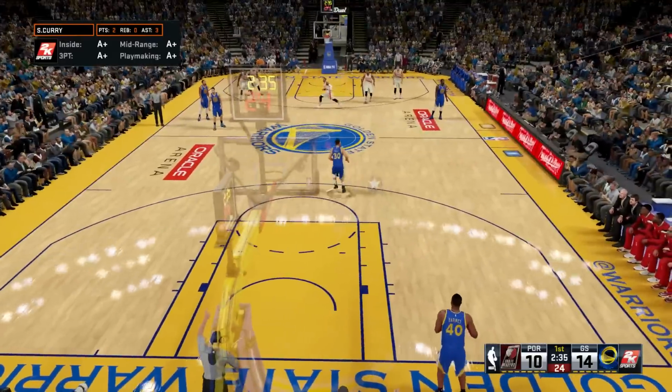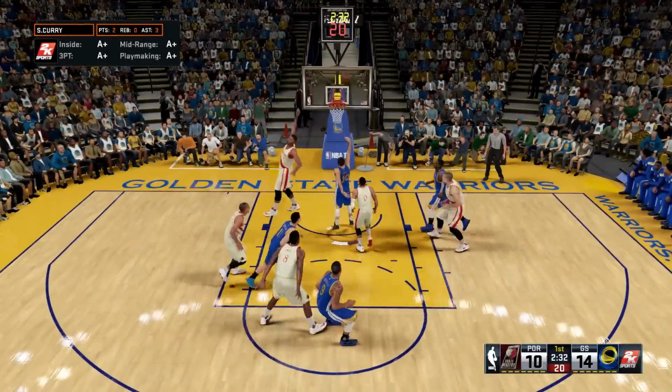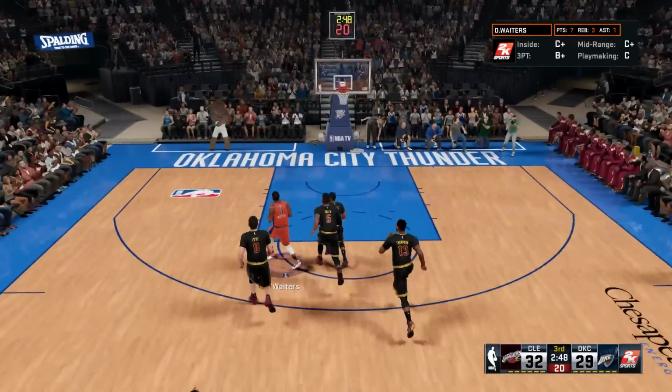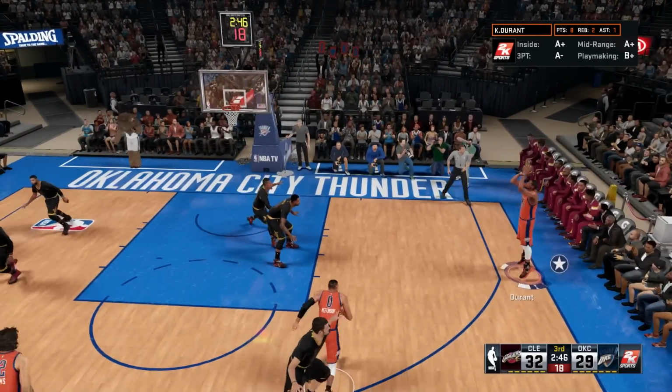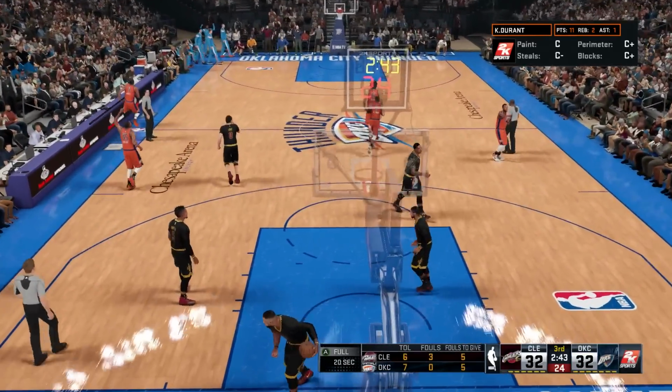With a 2K view, you don't really have that inbounding issue. You can see straight up the court, so it's easy for you to inbound the ball and just go straight and score the basket. However, this view does have blind spots. As you advance the ball, you can't really see the back court, and if you're all the way on one side of the court, then it's difficult to see the opposite side of the court. So between these two views, I think the 2K view is better because of court visibility.